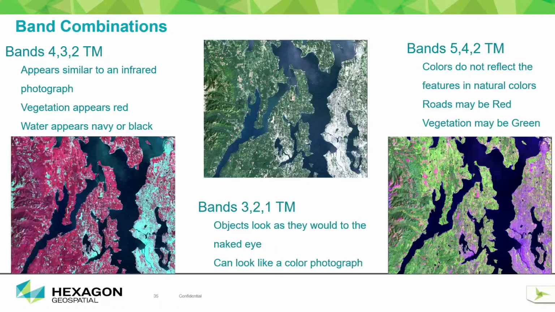So 3, what is 3? Suppose blue, green and red. So here near infrared is given in the blue, red is given in the red, and near infrared is given in the near infrared. That's why this is true color.